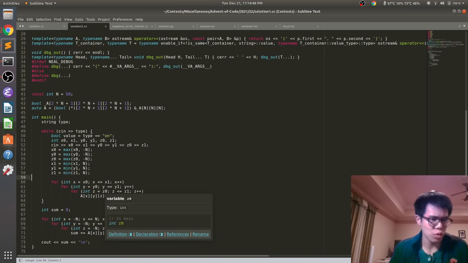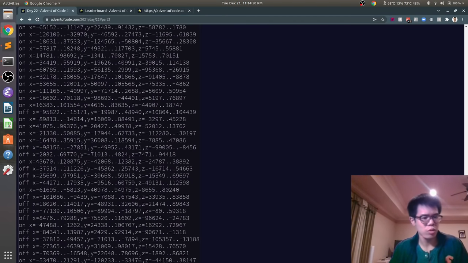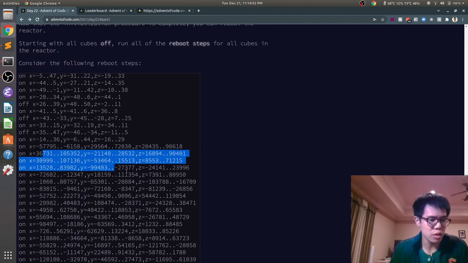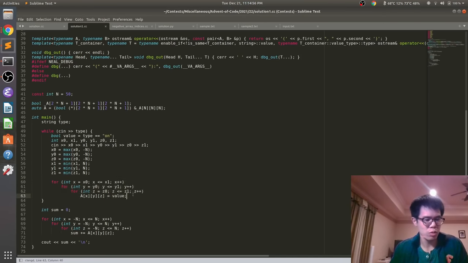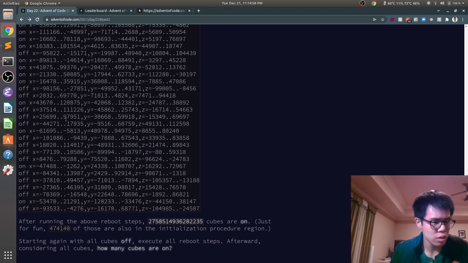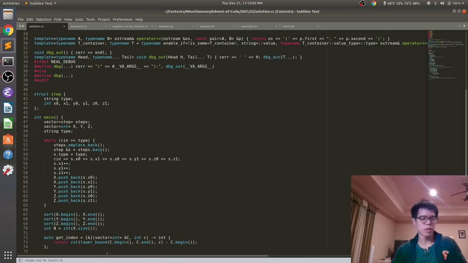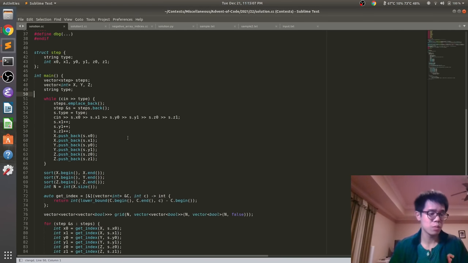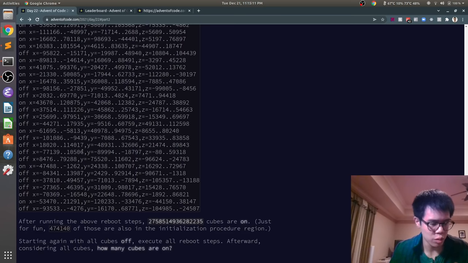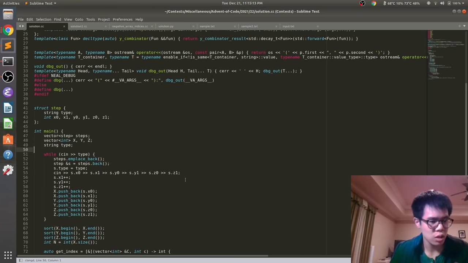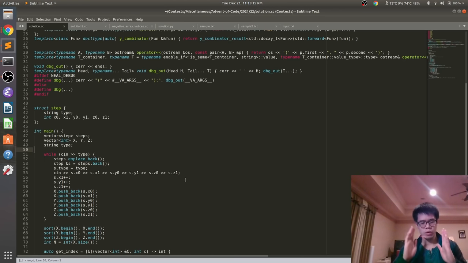Anyway, so for part two, you have kind of the same thing, but these coordinates are very large. So you're not going to be able to do the same approach. These are kind of like 100,000 times 100,000 times 100,000. That is way too many cells. So what we do instead is the only coordinates that matter are the coordinates that are in the input, and we can cut the grid along those lines.